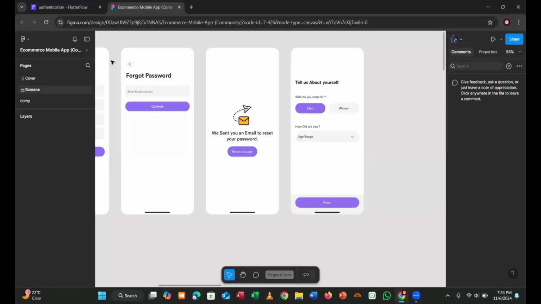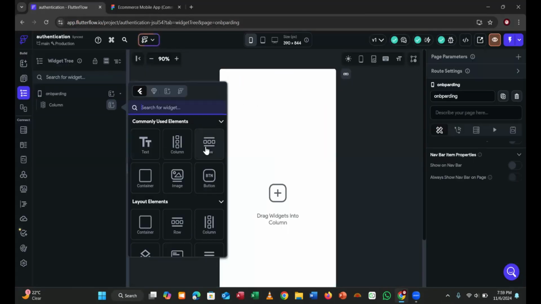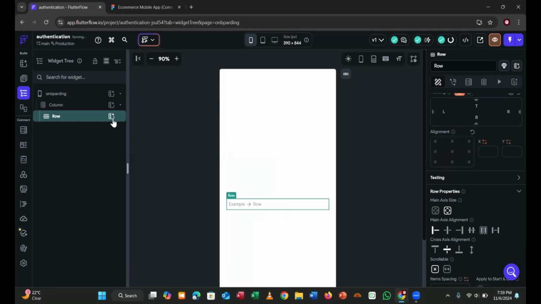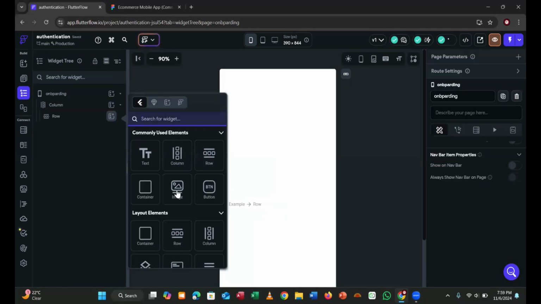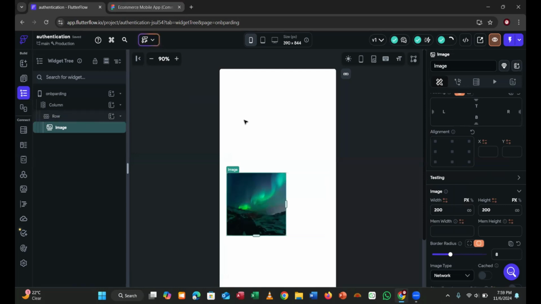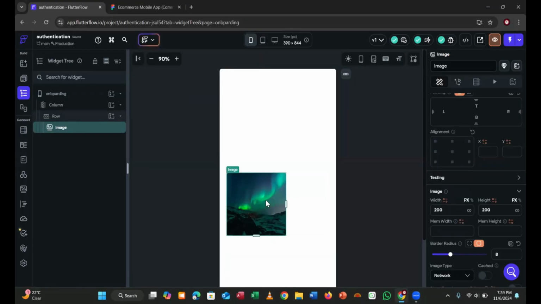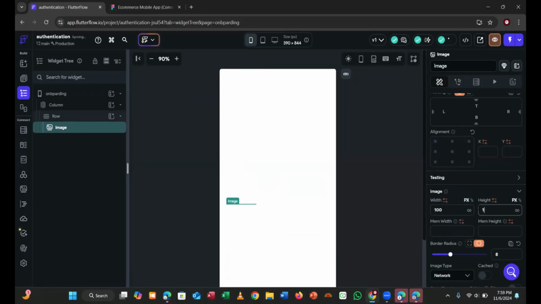Then let me add this image. I'm going to add everything here as a row so that I can have them be in the middle of the screen. So I'm going to create a row, and I put an image. First of all, this image is 100 by 100. So I'm going to come here, I resize it to 100, like so.